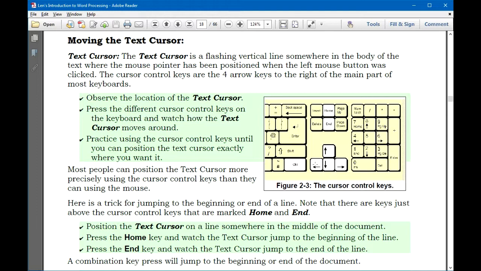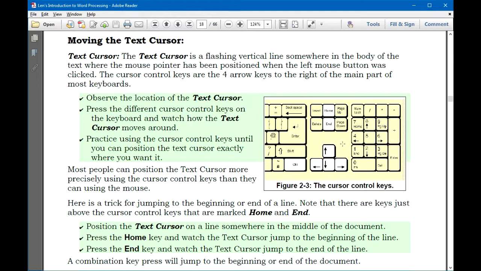You'll find keys with a left arrow, a right arrow, a down arrow, and an up arrow. You'll also find some keys that are labeled End and Home, and there's another key labeled CTRL, which stands for Control. Now these keys are very important in precisely controlling where the text cursor is.